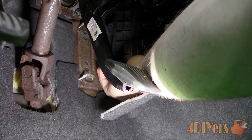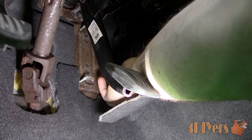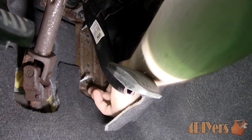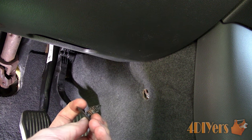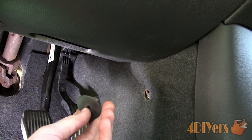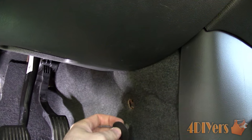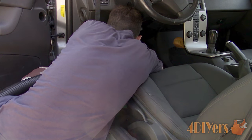Clip the duct cap back into place — the edge facing the rear of the car tucks inside the duct. Reinstall the fasteners for the duct cap, then reinstall the gas pedal and tighten up the nuts. Clip on the electrical connector for the gas pedal. Partway through I did find it was easier to remove the clip that holds the carpet in place, as once removed it puts less strain on the carpet. It does take quite a bit of force to remove it unfortunately, but for installation it just pushes back into place.